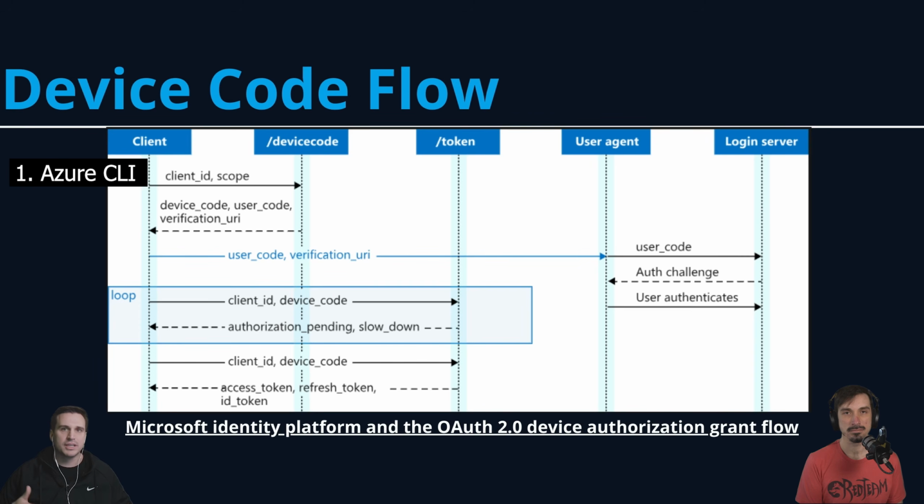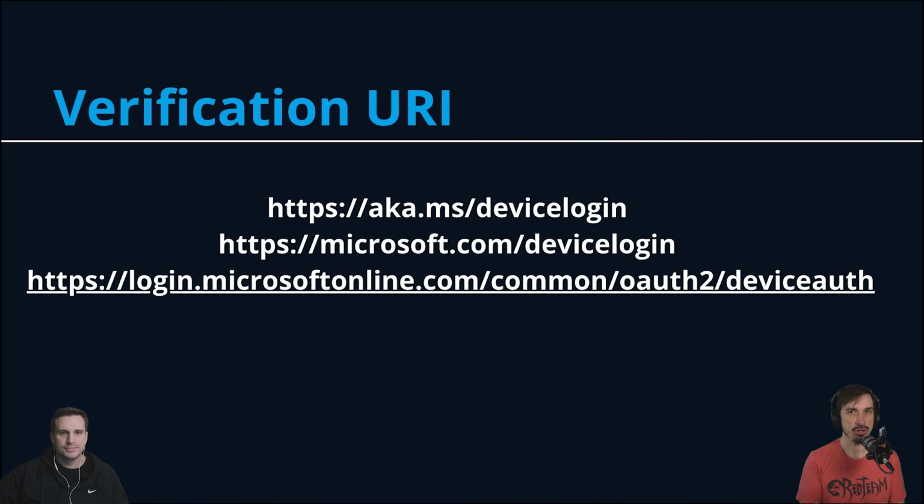It's going to reach out to the device code endpoint, and we're going to get a couple of key pieces of information back. The most important for us are the user code and the verification URI. Yeah, and the verification URI is just a URL that Microsoft gives us, and it's going to be static for everyone. The first two on the screen are going to be URL shorteners that point to that third one, and really that's just where the user goes to enter the user code. So really only one piece of dynamic information, that is the user code.